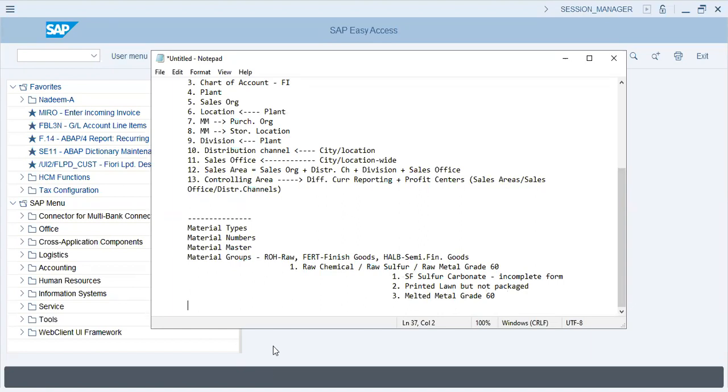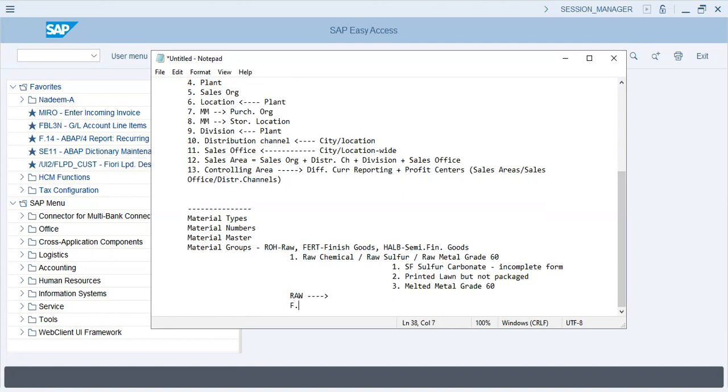Because why do we need material groups? Because material groups are then integrated. For example, raw material is integrated, even semi-finished is integrated with GL accounts. Okay, now GL accounts are integrated at the level of valuation class.